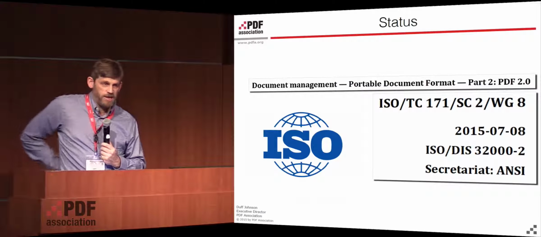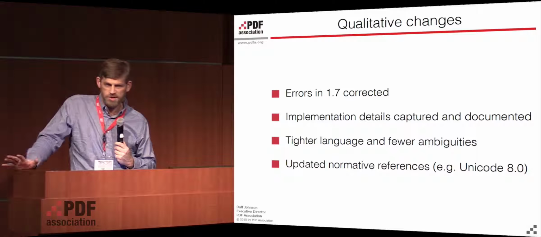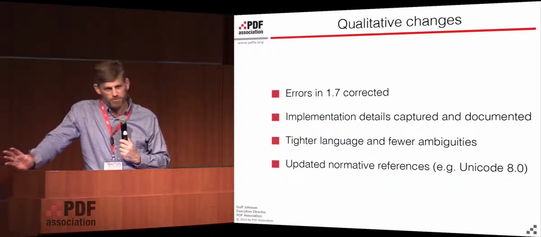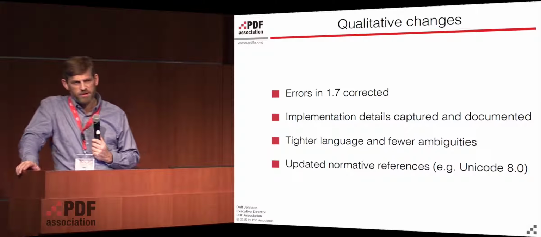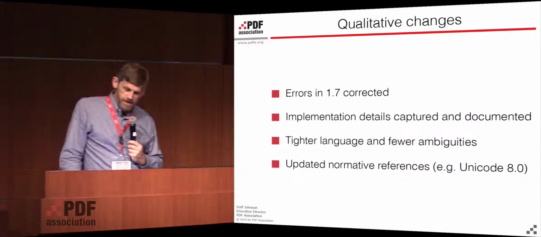So, qualitative changes in PDF 2.0. Well, first and foremost, many of you will be glad to hear that there were a couple of bugs in 1.7. There have been a couple of bugs for some time, and many of these have been corrected. Will I stand here and say that we got every bug? Well, can anybody ever say that? So no, I can't tell you that.